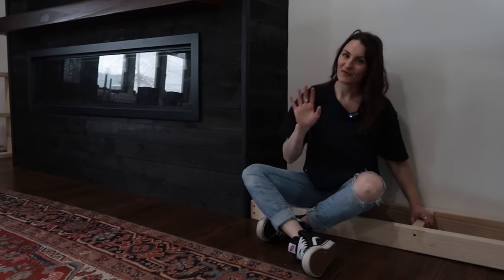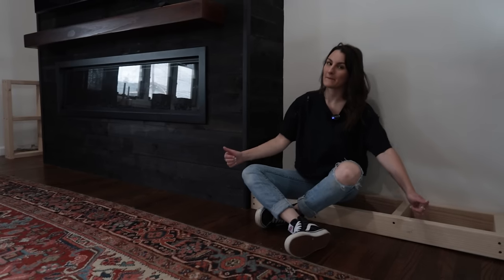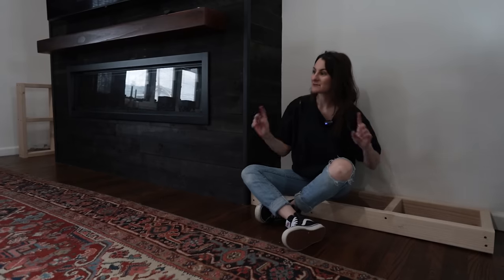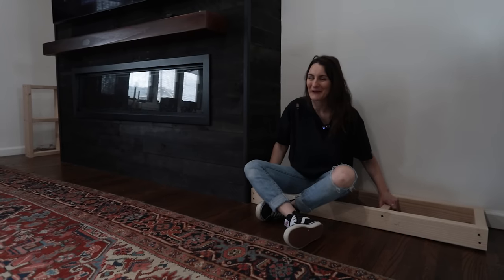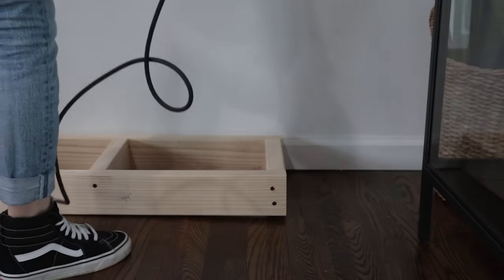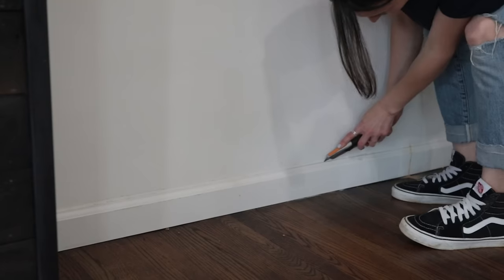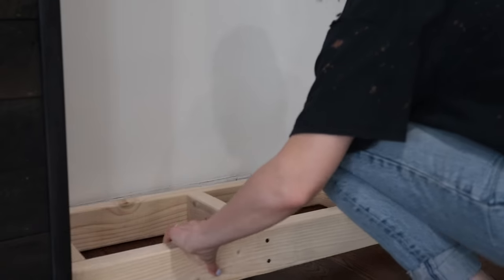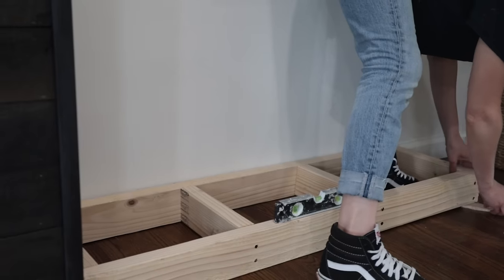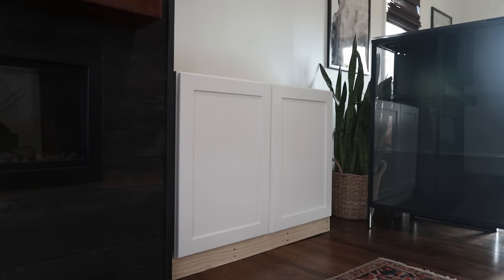My floors are so not level in this house. Before I get too excited about leveling, I actually have to cut the base molding away from the wall so that this can be pushed flush against the wall. Once it's flush, I have some shims to level this out and then attach it to the wall. I'm going to do the same thing on the other side, then dry fit the cabinets and get the spacers installed. I'm using wall cabinets as my base cabinets because they're thinner than traditional base cabinets — my fireplace is only 14 inches deep and the base cabinets are 12 inches deep. I'll be bumping them out a bit to match the fireplace later.